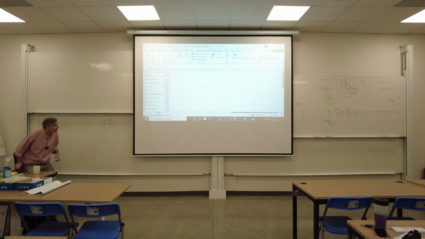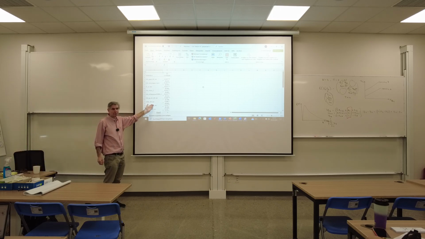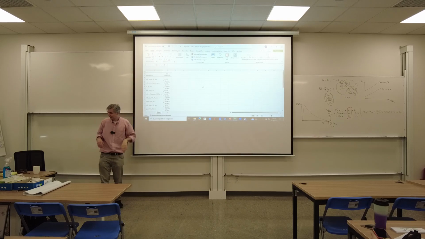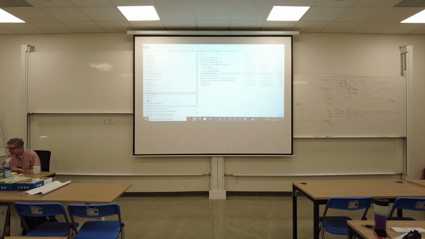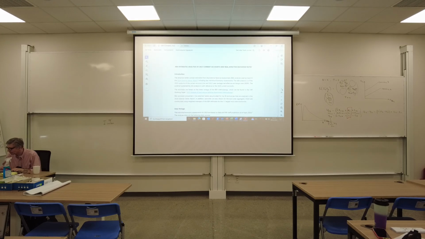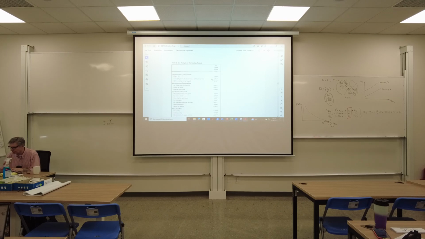This is exactly the coefficients that the IMF presents in its publication. So let me show you, on page 10. You had the output gap minus 0.297. The commodity terms of trade interacted with trade openness 0.291. And if you go to that output, you get the same coefficients and also the same asterisks.